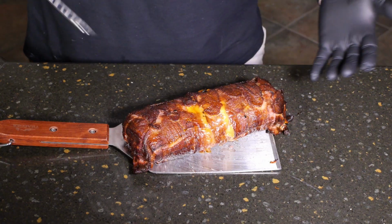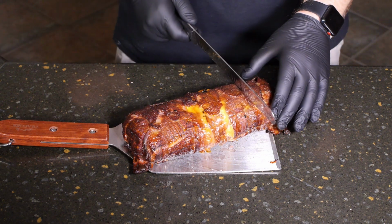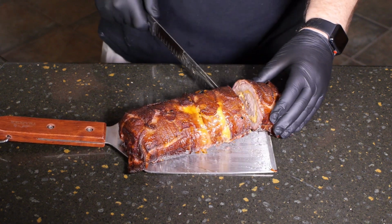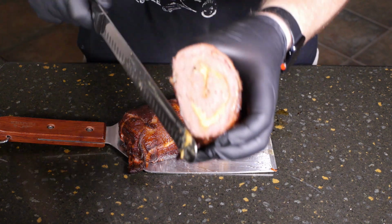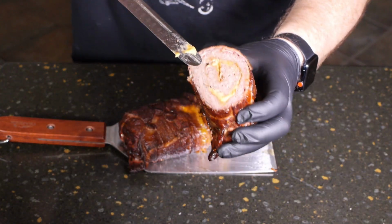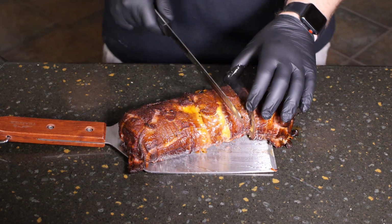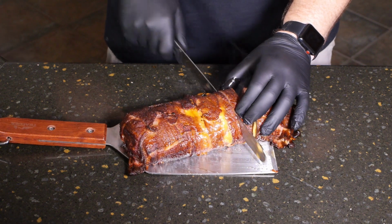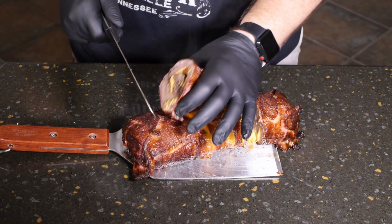Alright guys, here's the finished product. Looks pretty tasty to me. I'm gonna cut just off the end here, see how she looks in the middle. Oh, look at that. Oh yeah, man, all that cheese just swirled in there. We did have some cheese trying to escape. So I'm gonna cut a slice here for me, and we're gonna try this bad boy out.